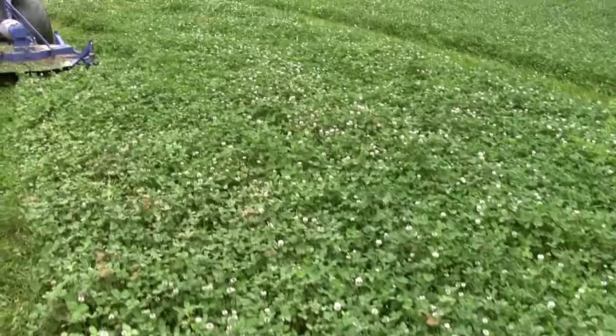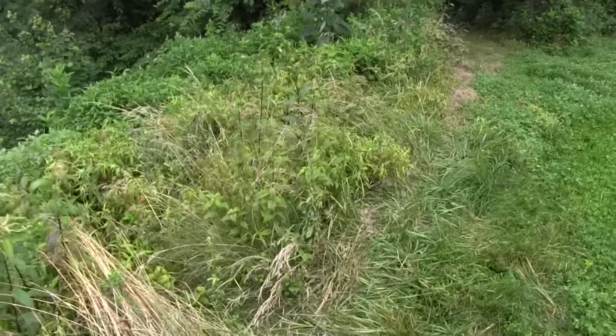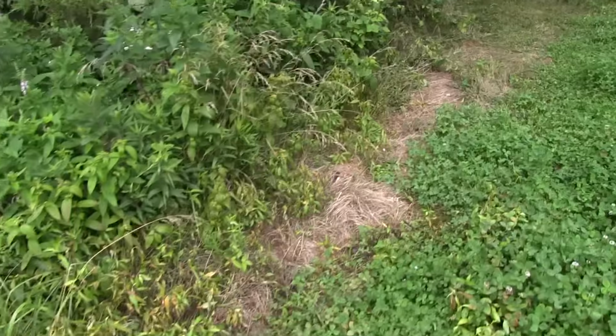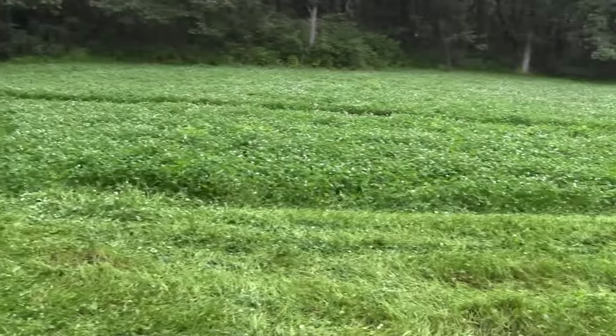But as you notice, there's a lot of flowering here. These weeds up in here, they've been hit with Slay. That's why they're all turning yellow. But you want to kill them as much as you can along your food plot, because that's where the weed seed comes from. So I better get back here and get to mowing.